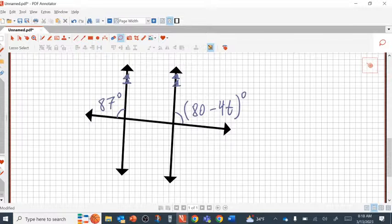All right, how's this coming over here? There you go. Oh, look at this. This is great. I love what you're doing here. So what do I have to get rid of first, that 80 or the 4? It's actually the 80, the number that's not stuck to my variable. So start by subtracting 80 from both sides. You'll be in good shape.